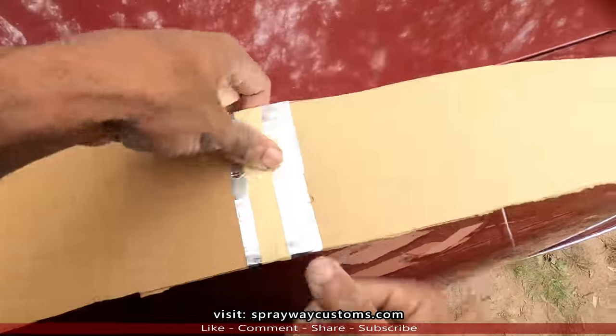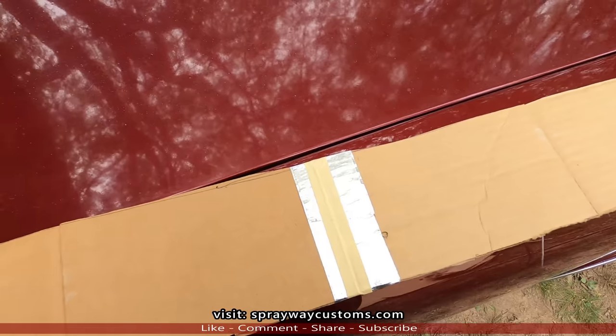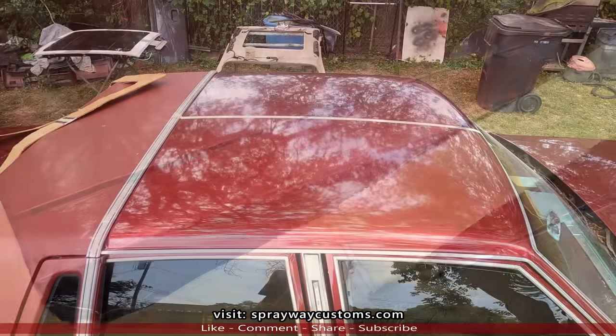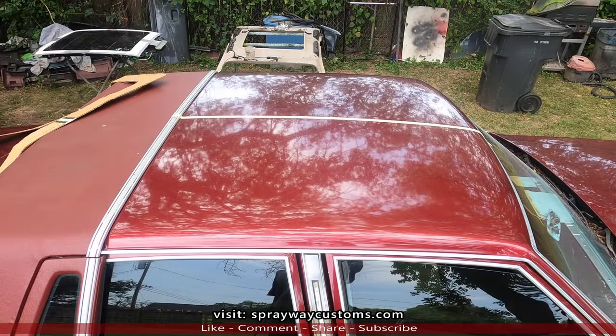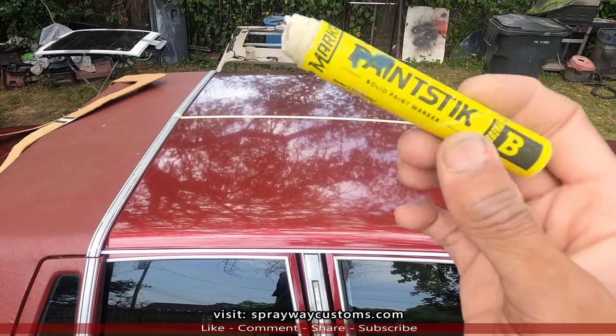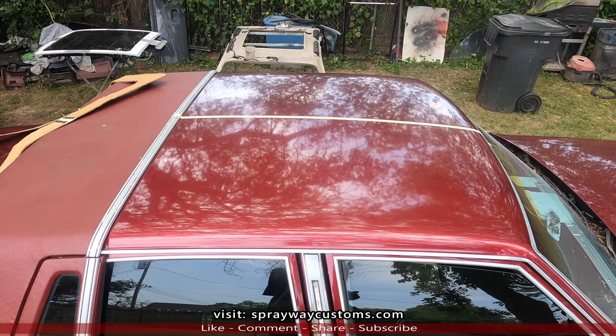And we'll take this and put it on the roof. Put it where we want it. Then we'll take our template and line it up on the roof. I got a paint marker. It's white, so I'll be able to see the marking.